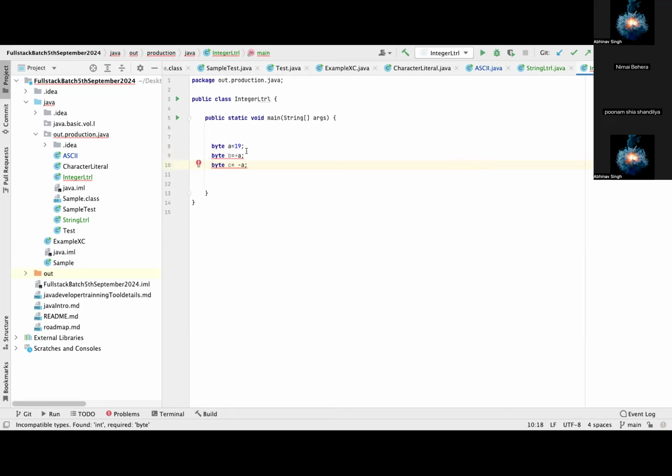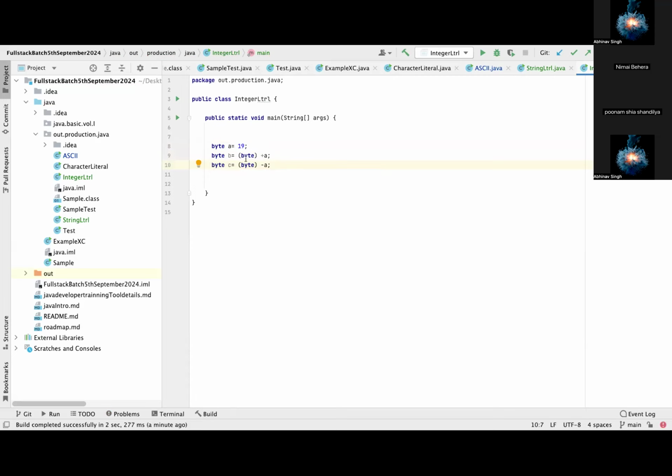So now you see you are getting an error, right? Why are we getting the error? Because when you use the plus or minus operator on any value, it returns an integer, which is bigger than byte. That is the reason we have to cast this to byte. I'm not teaching you casting, I'm just informing you. If you perform plus or minus on any variable or value, it will return int or higher than int: long, float, double and so on.